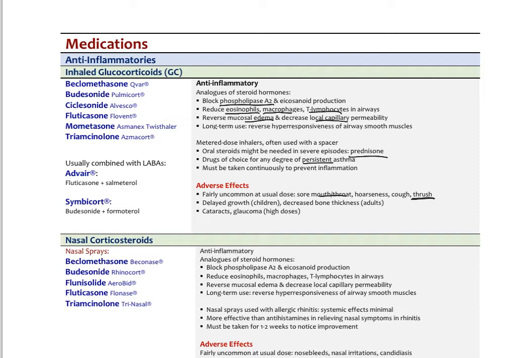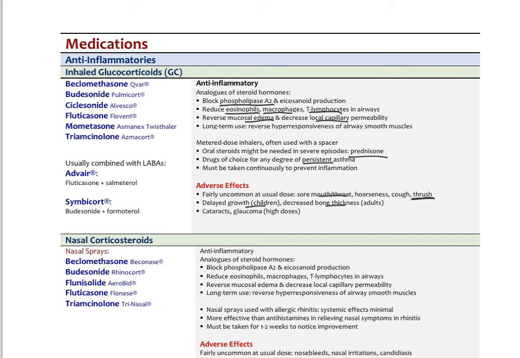Children, we do have evidence, unfortunately, that they do get absorbed systemically. For a while it was thought they didn't, but now there's evidence out there that they do, and that can actually cause the same effects as oral steroids, although at a much lower dose, and that would be things like delayed growth, decreased bone thickness. So one of the things that chronic corticosteroid use does is it can thin your bones. Cataracts and glaucoma at high doses are also potential adverse effects from the inhaled glucocorticoids. For the most part, though, they're considered safe, necessary medications. I can tell you the compliance on these is pretty low, and so this is a big challenge, people sticking to their regimens. But I'll say more about that in the asthma section.